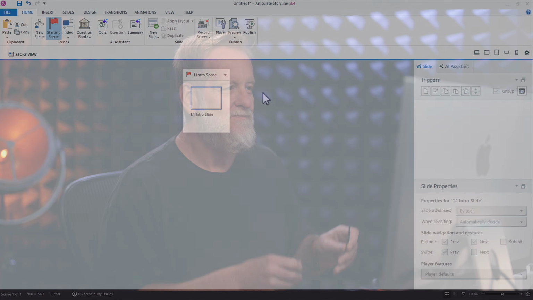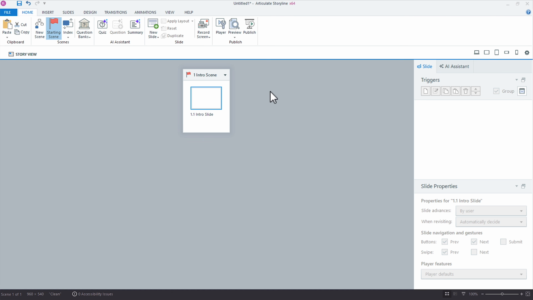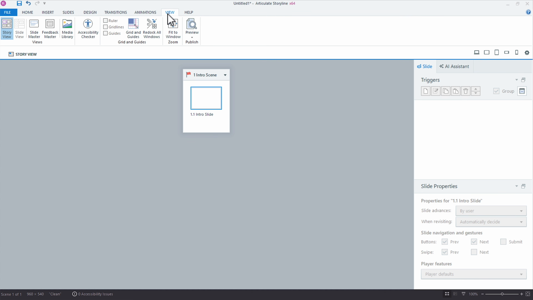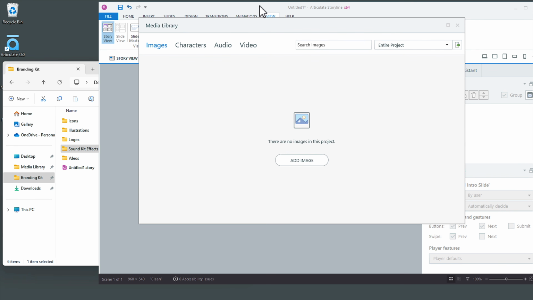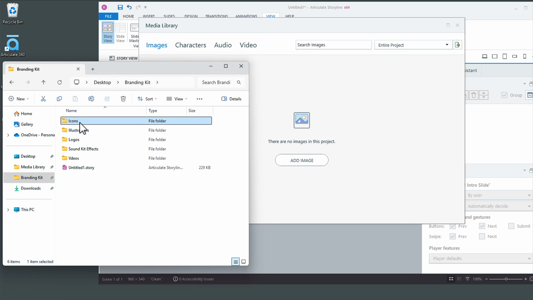So this is one of those beyond the basics use cases for Media Library, but let me show you how this works here. All right, so I'm starting here in a brand new project. I haven't even saved the project file yet, so we know we don't have anything in here. Let's open up Media Library, and then we'll just load this up with some common graphics and audio files. Let me minimize that, and we'll just work with some icons first.